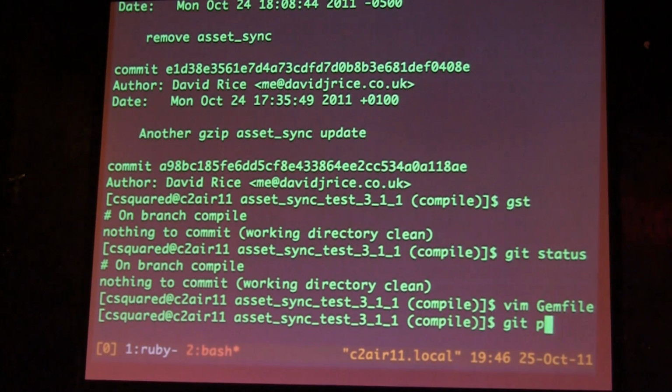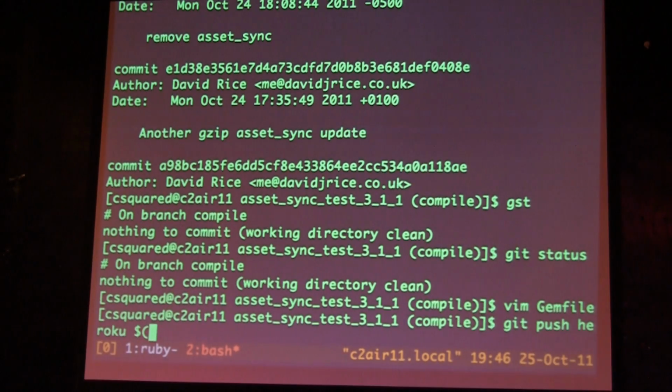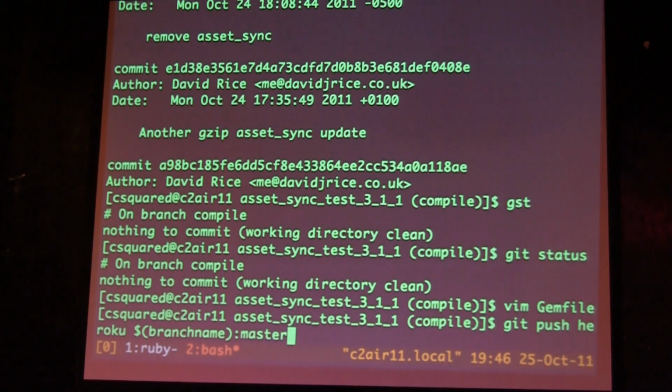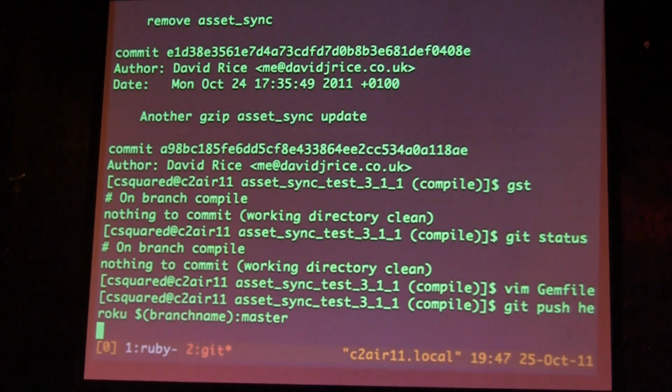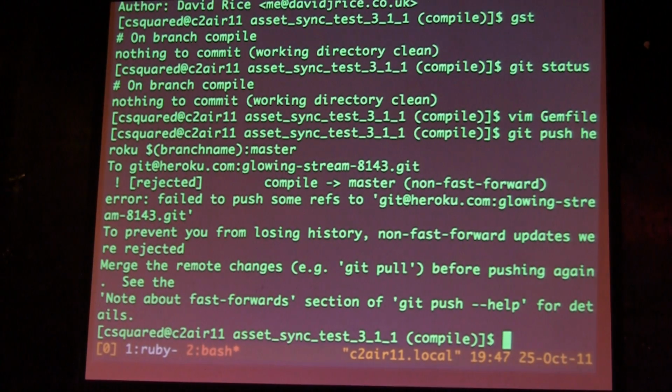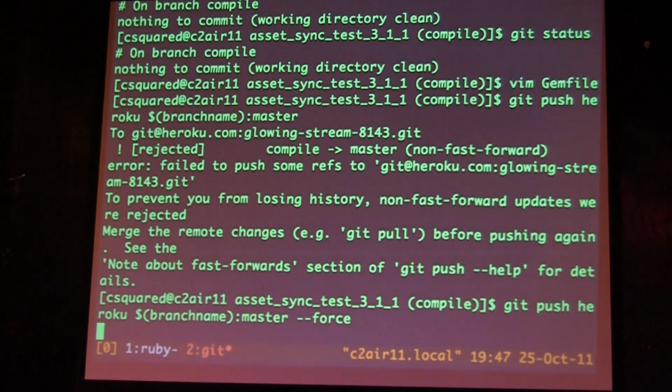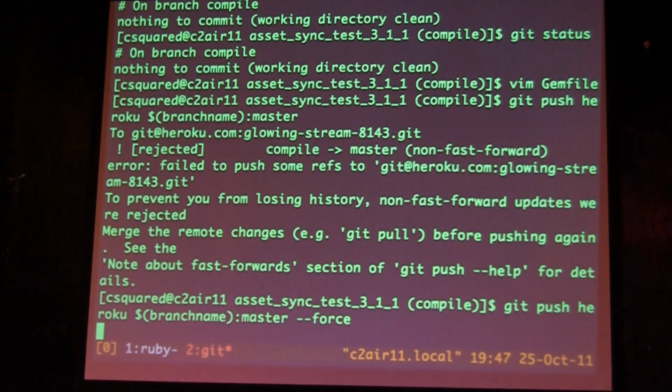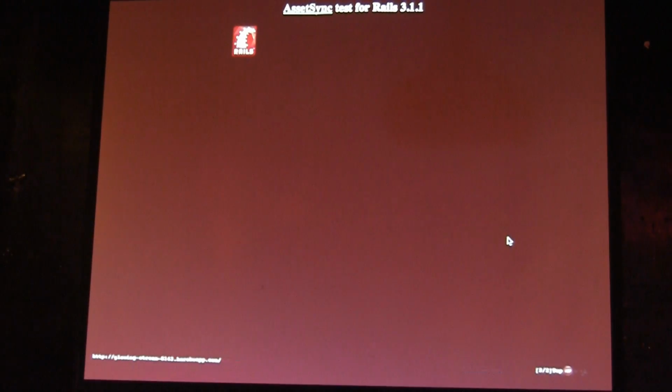So we'll try this again to show it successfully running the rake task and that the assets are still going to be there. So I pushed the master branch up instead of the compile branch up. We did the examples a little out of order. Do I have to force it? Right, so that was an example of compile failing. The previous example was it compiling during runtime. So here I'm refreshing and now it's fast after it's compiled once.